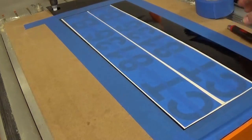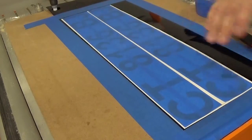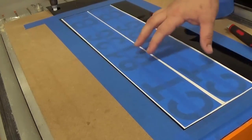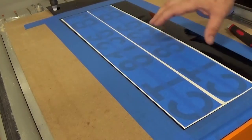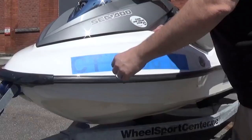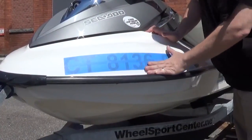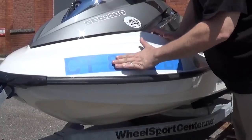That's it. Now I'll take this off the machine and we'll go out to the jet ski, we'll clean the hull, we will figure out how we're going to align these so that they're even on both sides, and we'll transfer them on. Now that the letters are adhered to the hull, what we're going to do is use our hand to just kind of securely press them into the hull to make sure that they're going to stick well.